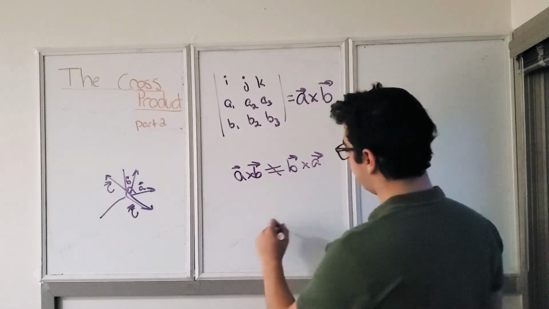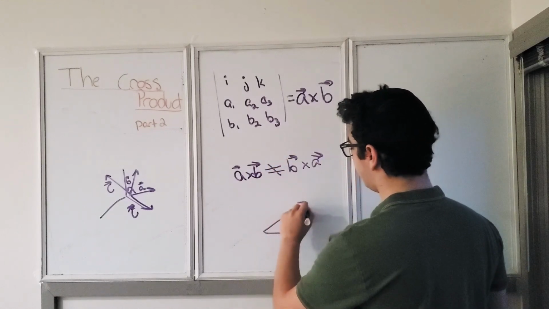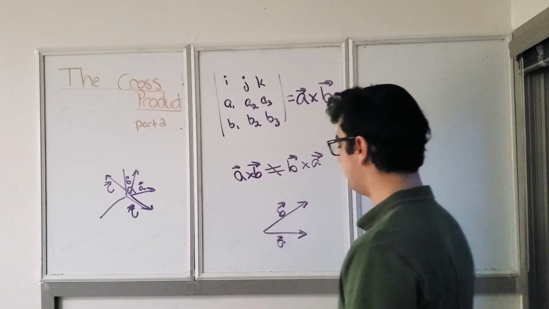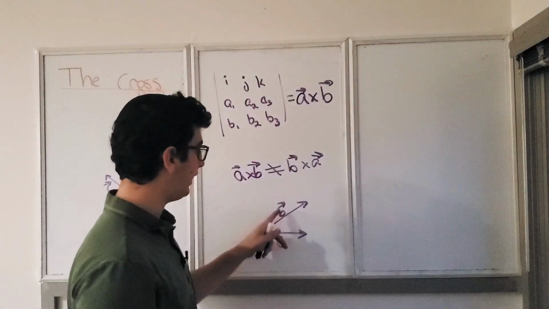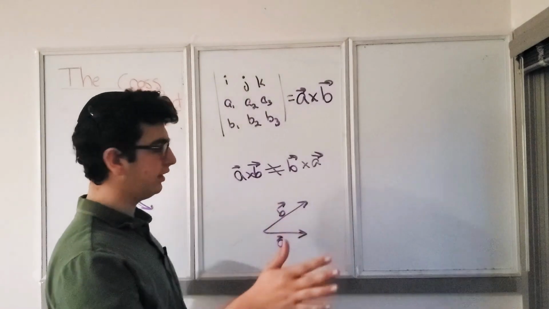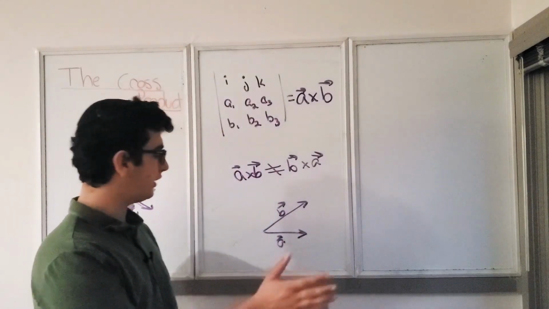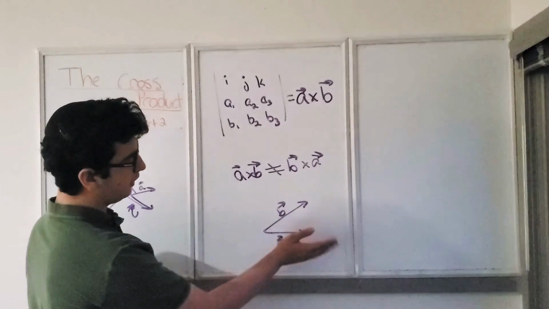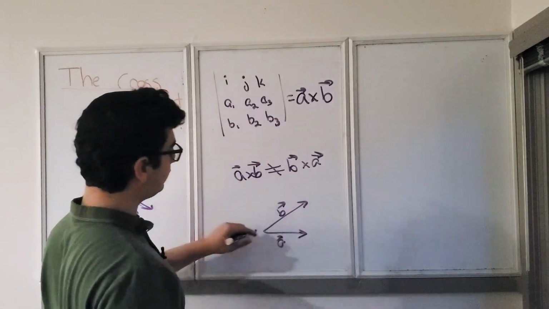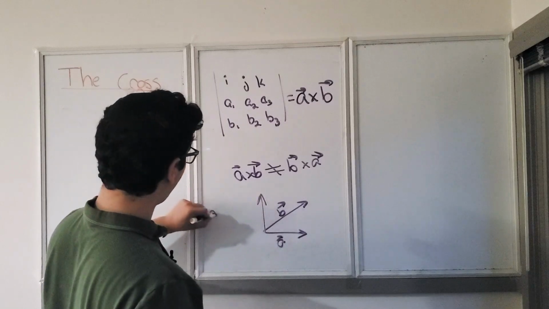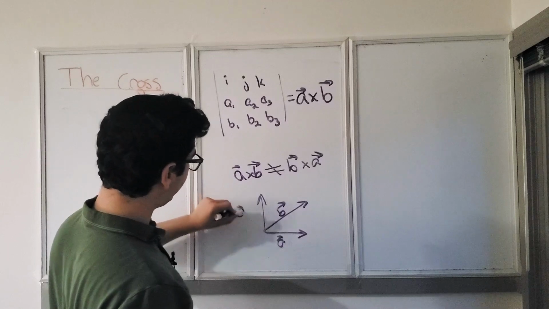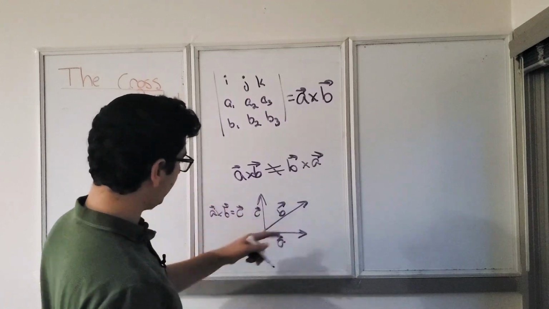And so if I say this over here, where this is A and this is B, and I want to find A cross B, what I would do is put out my hand using my right hand. If you're left-handed, which I am, make sure you still use your right hand. And you would have to curl your fingers towards the B vector. And I see that my thumb is pointing upwards. So in that case, A cross B would, of course, equal that C vector over here pointing upwards.